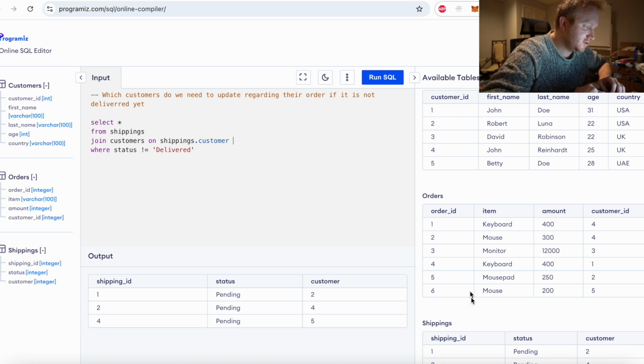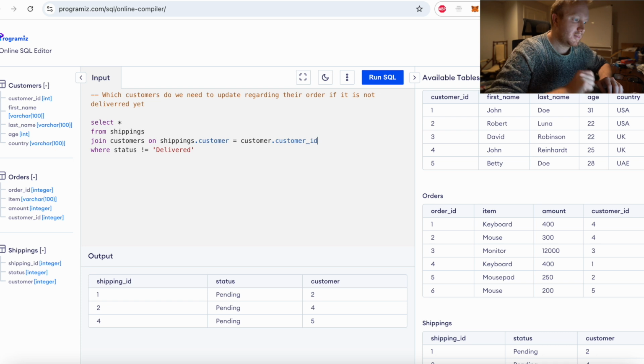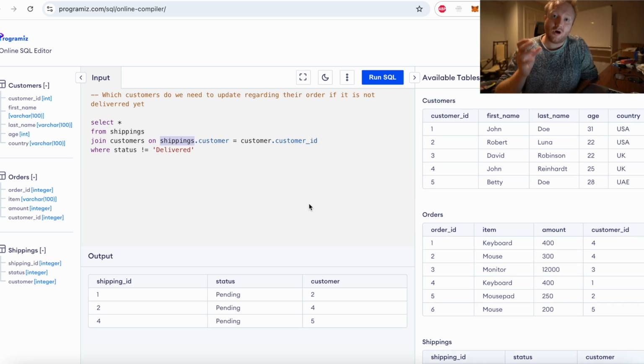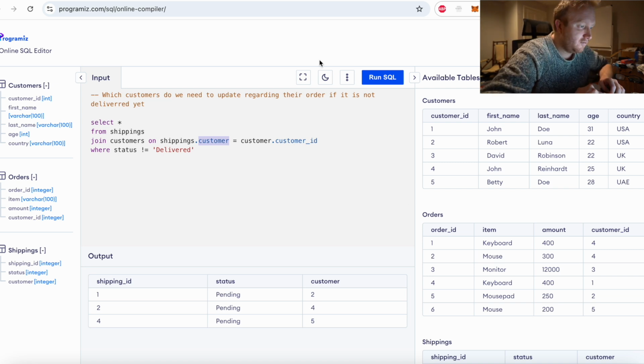What we're doing here is we're saying in the shippings data table, reference the customer column, and then we're going to say equals in the customer data dot reference the customer ID column. The way that we reference a column in the data table when you're doing a join is shippings dot customer. So you're referencing the customer column in the shippings data table. And we're still going to select all for now.